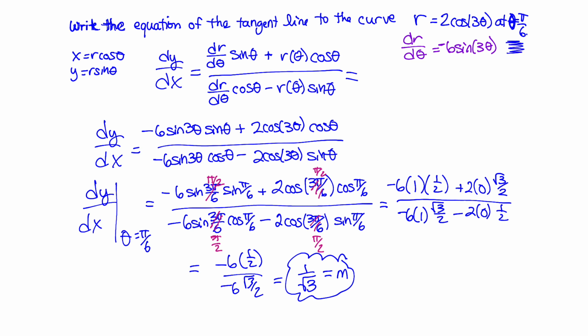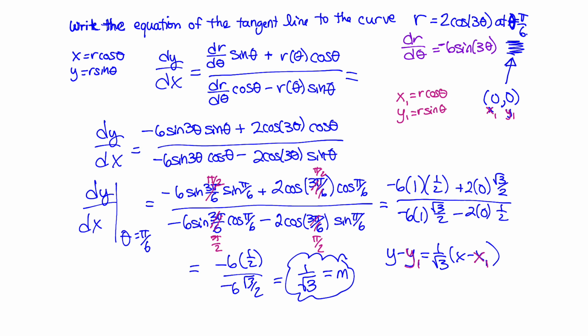Now, we did already talk about this earlier today. When θ is π/6, we are at the pole. And if we're at the pole, x is 0 and y is 0. But let's say we didn't know that, and I'm now going to write the equation of my line, y minus y sub 1 equals m times x minus x sub 1. How can I find that value if I don't already know? Well, I can take my θ and put it back into my original equations and plug everything in and find it that way. But I'm not going to take the time. I'm simply going to say I know it's 0 because I know I'm at the pole, and therefore y equals 1 over square root 3 x is my tangent line, and let's make sure that works.